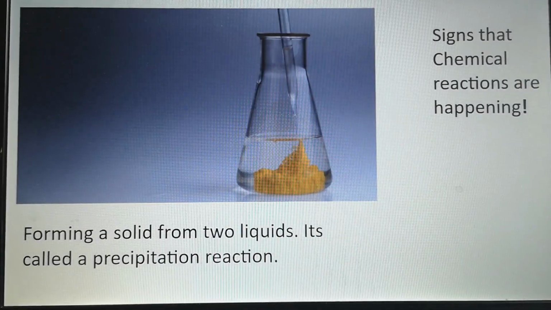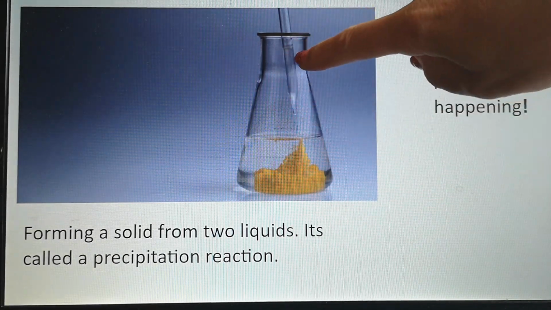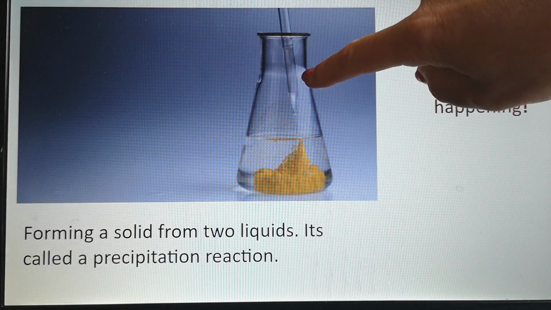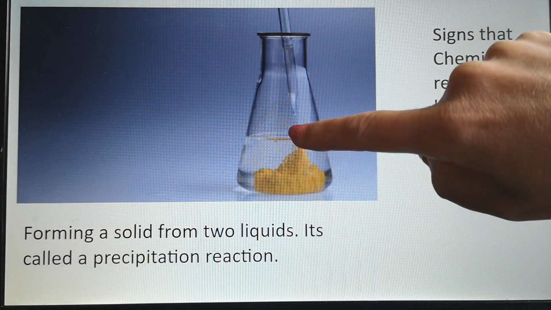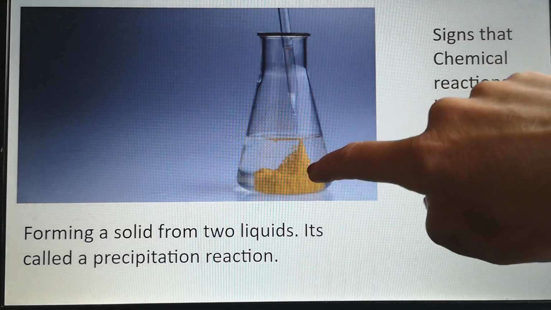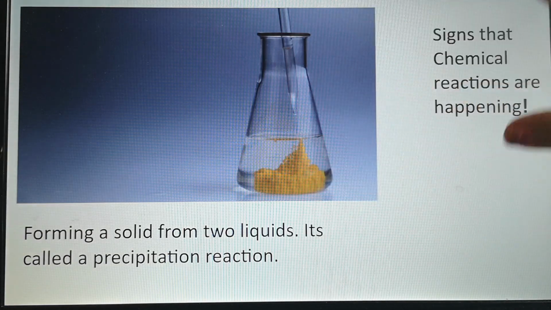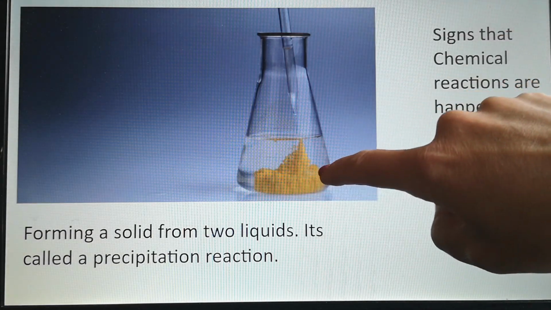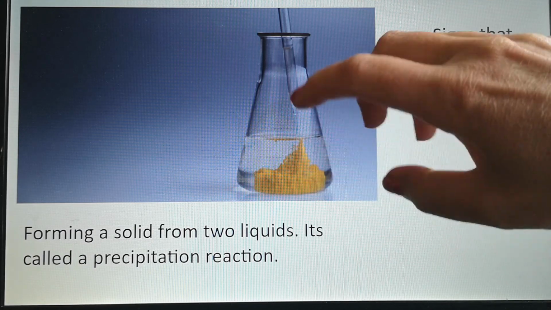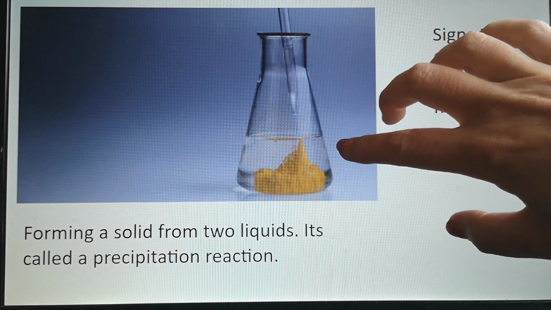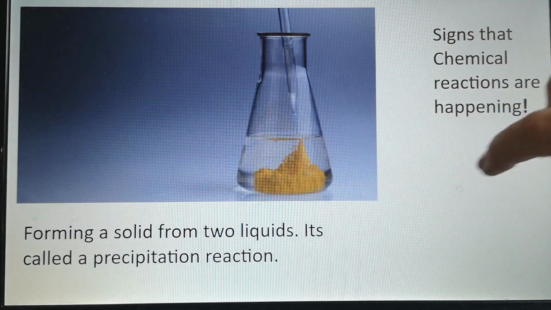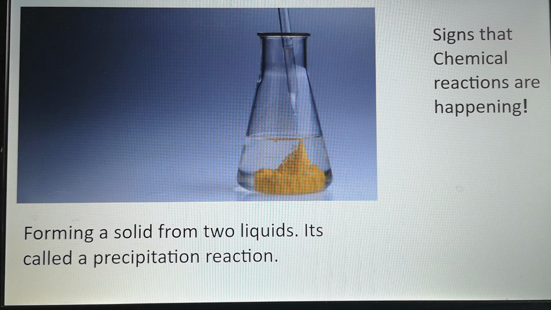Okay, the third sign is called a precipitate. It's a posh word, but don't worry about it. What it basically means is if you add 2 liquids together, so 2 clear liquids, like the one in this pipette here, and the one in the conical flask, you get a powder. Depending on the chemical reaction, that powder can be yellow or white or brown. But the point is that if you get this powder or precipitate in the bottom of the conical flask, that tells you that a chemical reaction has happened. So a precipitate, powder in the bottom of two solutions, is a sign that a chemical reaction has happened.